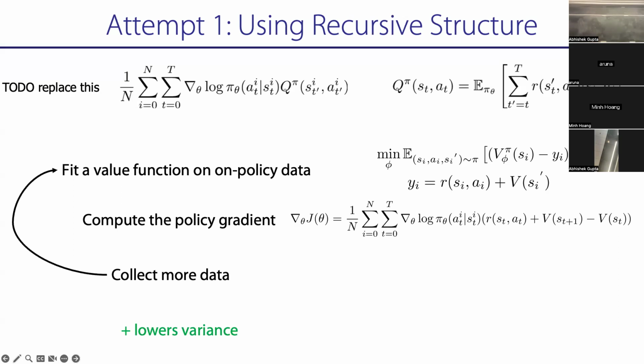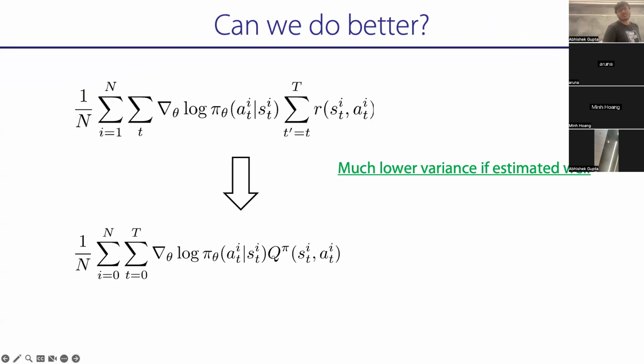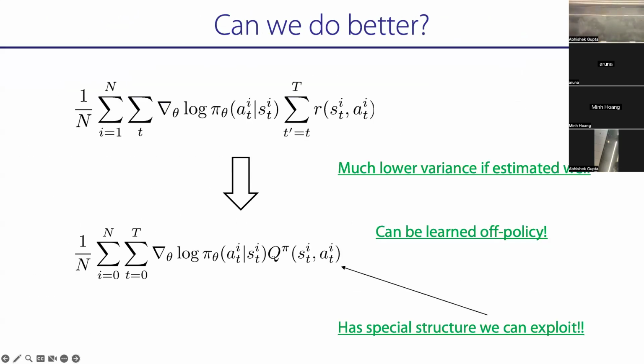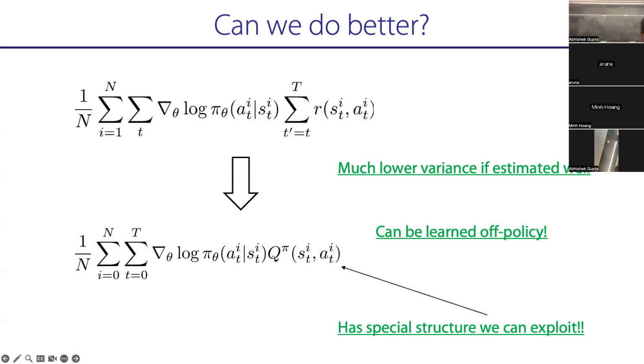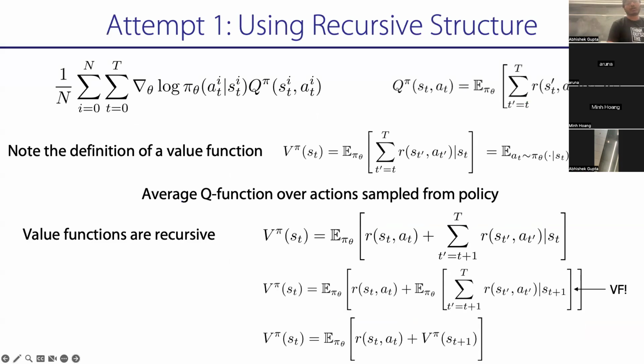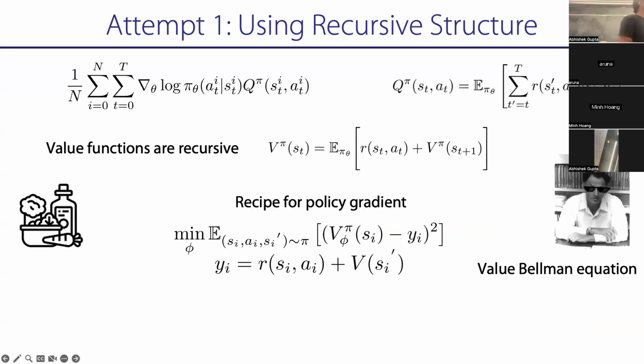But why doesn't it, if you remember the criteria we talked about, right? We want these three criteria. We want lower variance, which, check mark, right? We want to use temporal structure, check mark. But is it off policy? No, right? And so the problem is that if you're trying to use this update for learning your value function, right? You have to do it on data sampled from pi. You can't do it on other data.